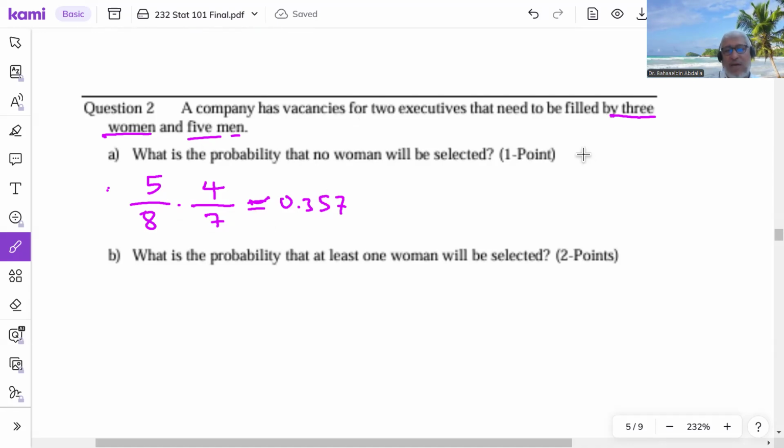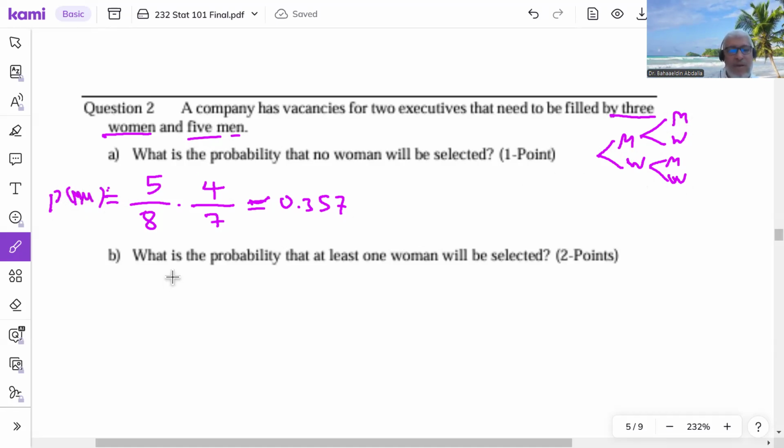In this experiment, the first position would be filled by a man or a woman, and the second position by a man or a woman. So this is exactly like selecting 2 coins, but the probability is not the same because the number of men is different from the number of women. The sample space is MM, MW, WM, WW. He was asking here about the probability of MM.